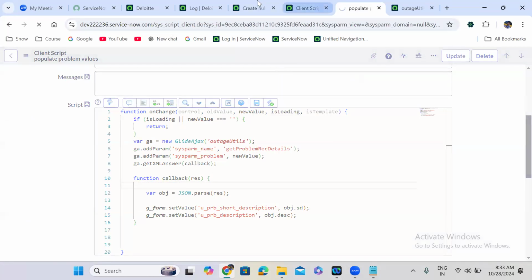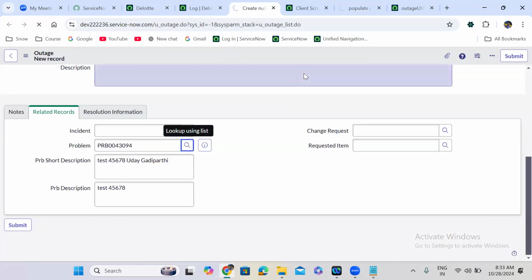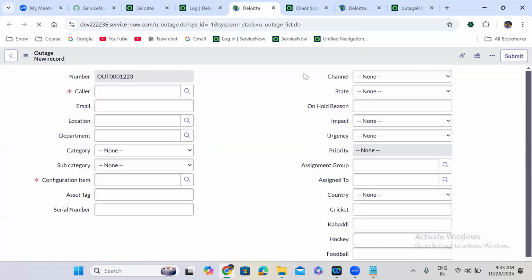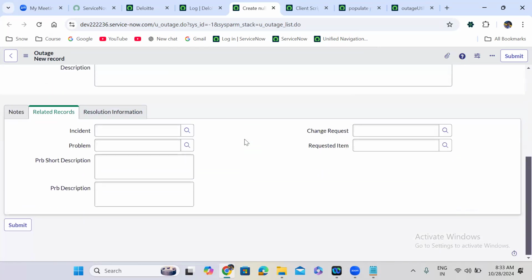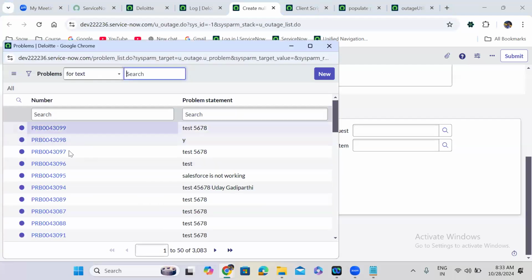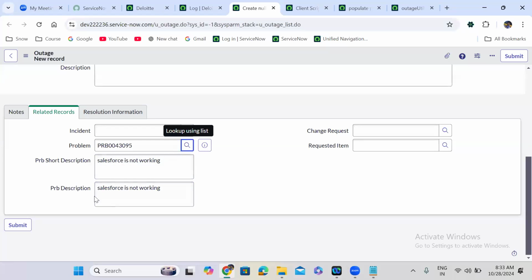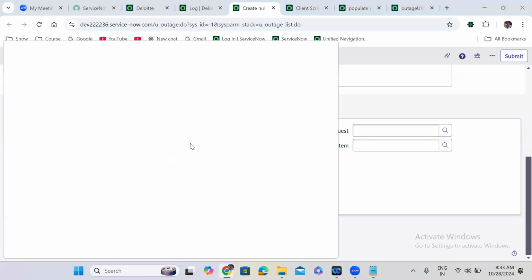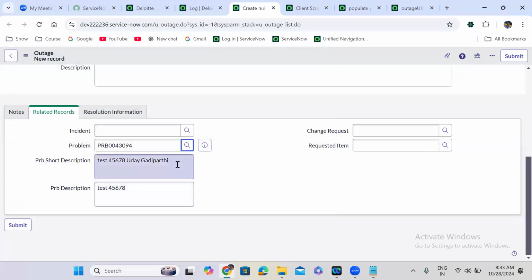Let me just save this one. I am going to refresh this one. So here, whenever I select the problem record, the problem short description and problem description is automatically populated. So these values are populated using GlideAjax, guys.